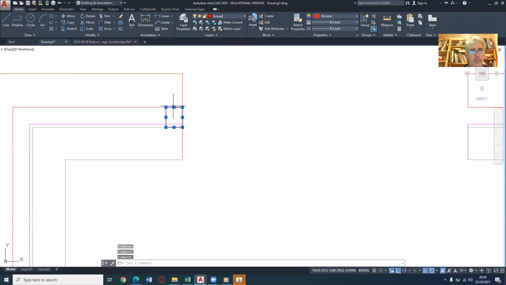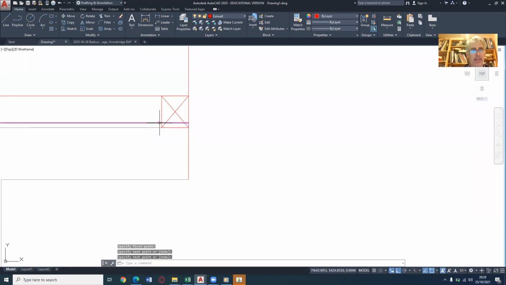Okay, that could have been a polyline. At this point, it doesn't matter because we're going to make it into a block anyway. And just put an X through it. That X, basically, just pull that back so that it makes that nice and clear. And that square or rectangle, if it should be a square because it's 50 by 50.